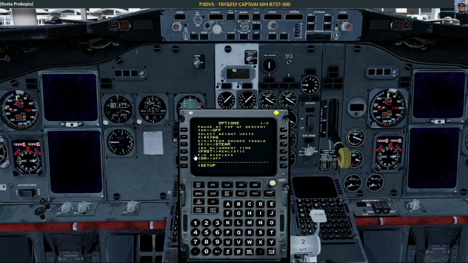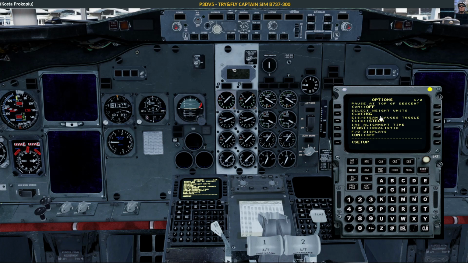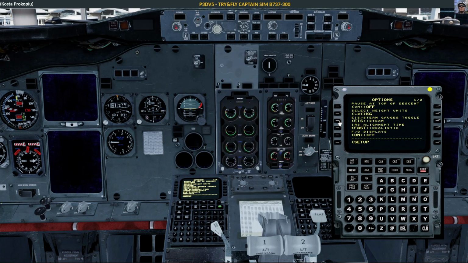Nice. Options. Now, pause at top of descent. I never want that off. Select weight units. We are in Europe, so kilograms is the correct one. Otherwise, choose pound. Steam gauge tools. Now, that depends a bit on how you would like it. It's the engine display. This is the more modern one. The thing with these is, and in X-Plane with the IXEG, I switched to the old steam gauges because these are much harder to read than the steam gauges. I switch back now again.